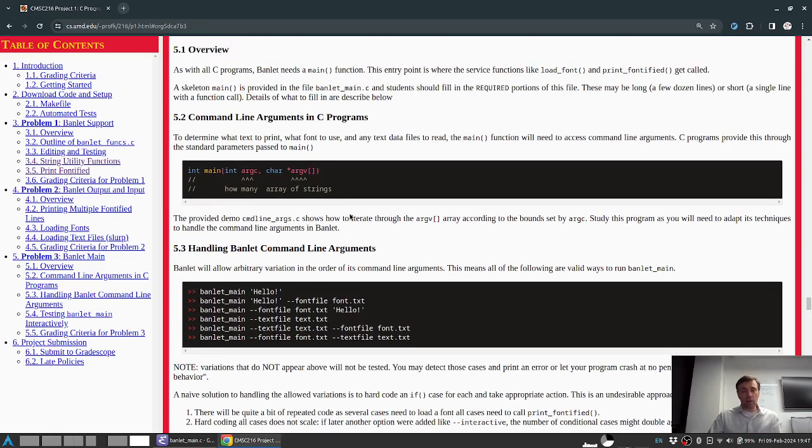If you've not dealt with command line arguments before, or have never seen anything like that, C provides them as the arguments to main. And this is a very interesting sort of approach. Different programming environments do this in different ways, but this is super traditional, and it's the same in Java. So Java main will have not two things here, but a string args array, something like that. C is a little more traditional: like all arrays, you need to carry a length with you. So argc is how many command arguments there are. And this char star argv is an array of strings, or an array of character pointers, to be dealt with.